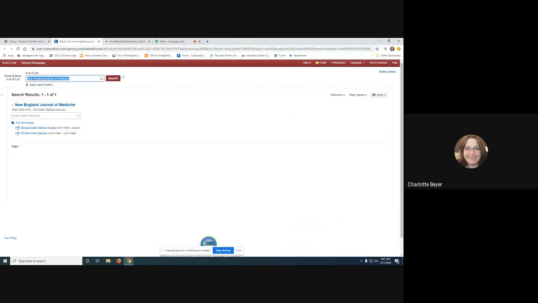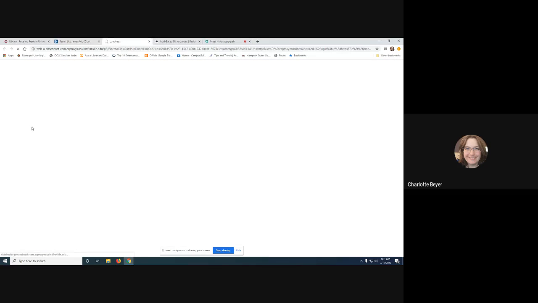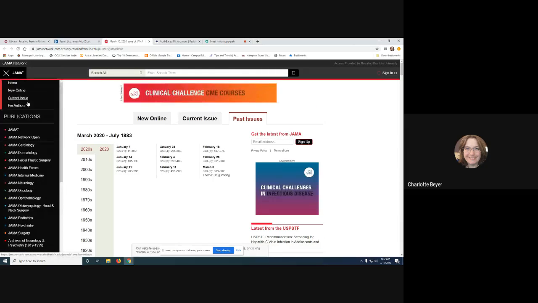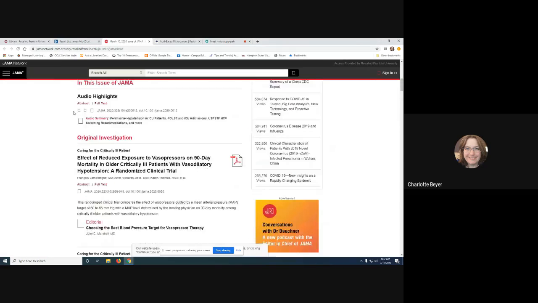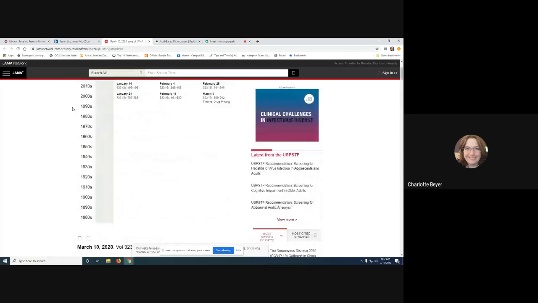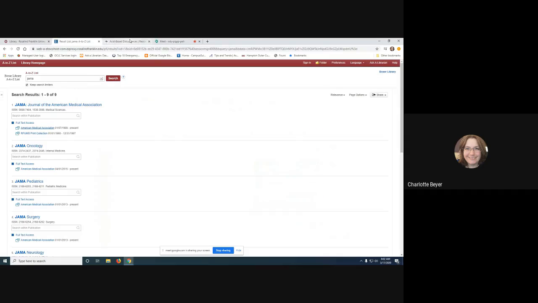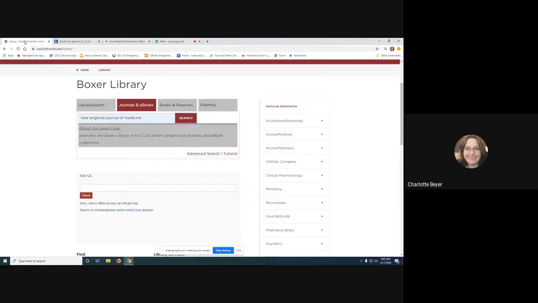So that's just an example. I'm trying to see if JAMA does. Let's see. All right, let us see here. I cannot remember if JAMA does or not. I don't think they have as much. That's right. New England Journal of Medicine actually has more of the extra stuff in terms of cases and things like that. I'm going to show you about images and some of the resources in a little bit, but I wanted to show you at least that New England Journal of Medicine does have some case files for you to use. So those are just some examples of things that we have in terms of cases.